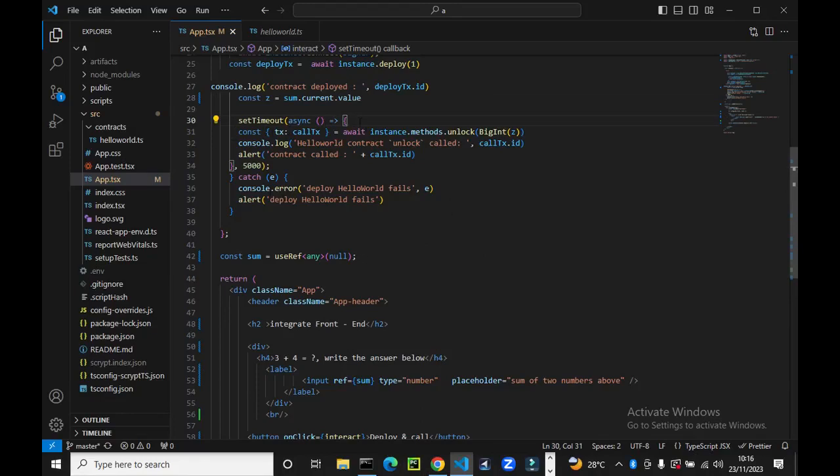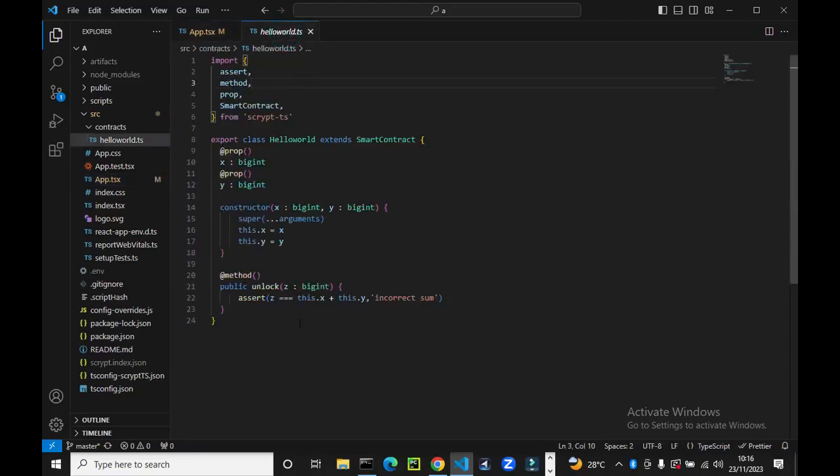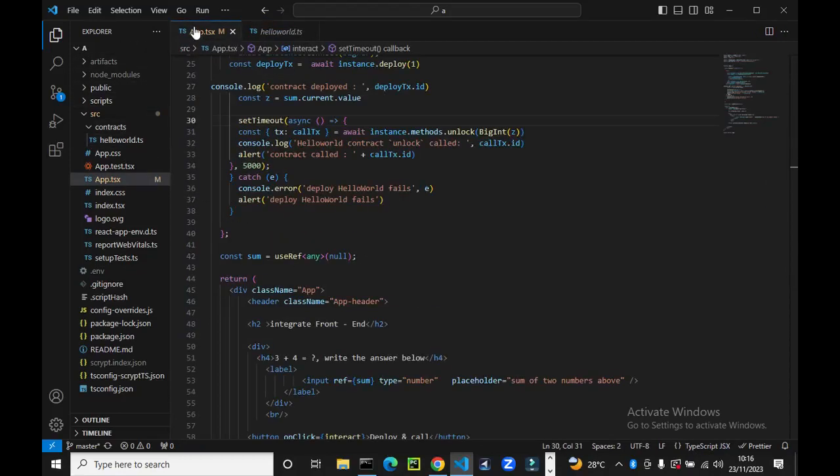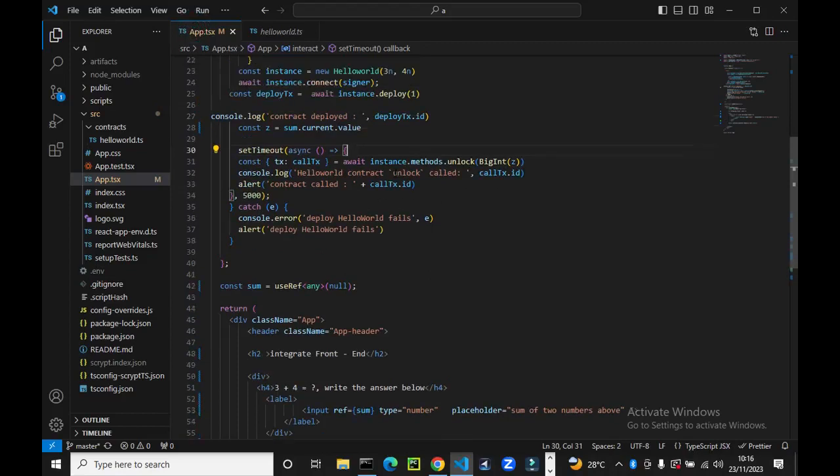We call it here with instance.methods and the name of our method. If you remember in the contract, the name of our public method is unlock. So we are calling unlock here and passing the value of z to it. The contract makes sure that the value of z is equal to the sum of these two numbers. If it is true, our contract runs without any error.